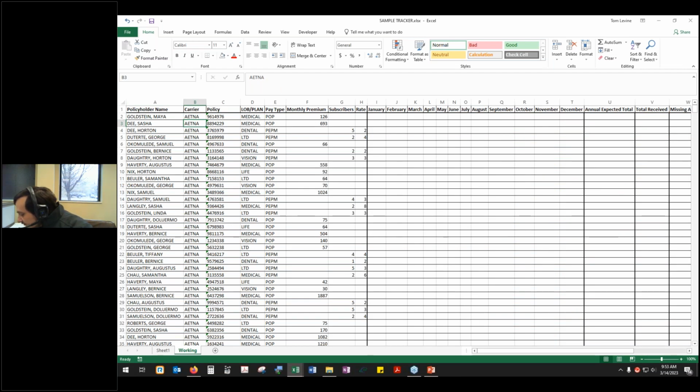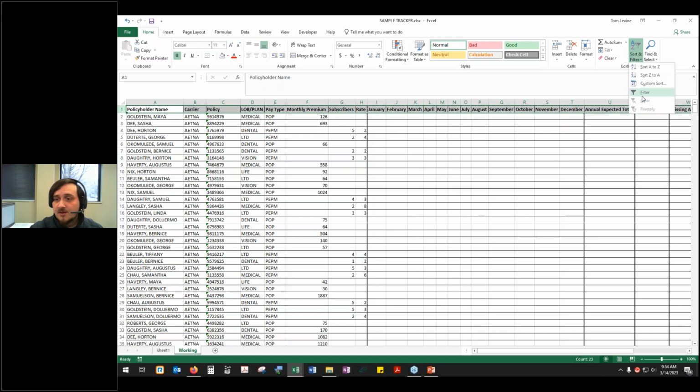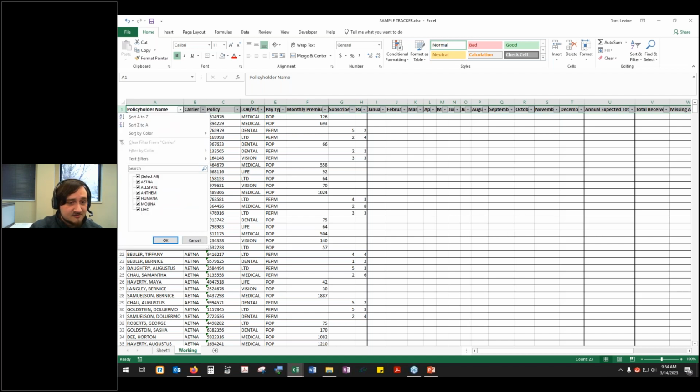The next thing I recommend doing after you've unwrapped all your text and done all of that is go ahead and apply any filters for any data that you're trying to work with. The way you do that is actually from the Home tab. I just go into Sort and Filter, and then you can hit Filter to get all of these little drop downs up here. Now, what these drop downs do is they show you all of the data that's displayed within that table that you're trying to filter through.